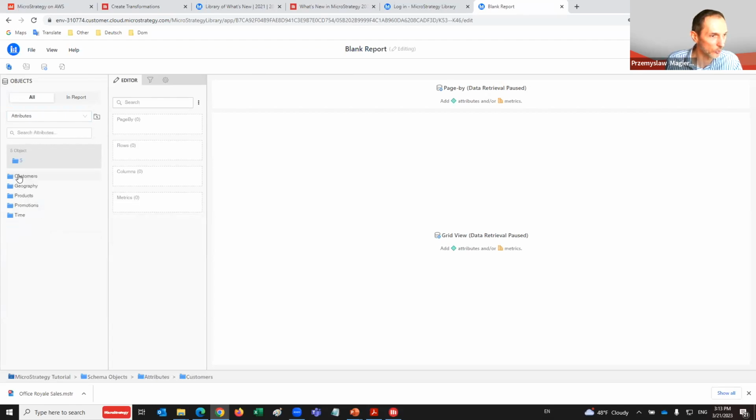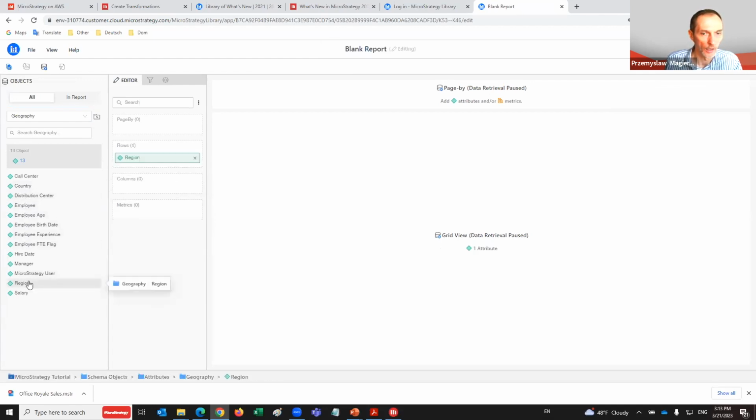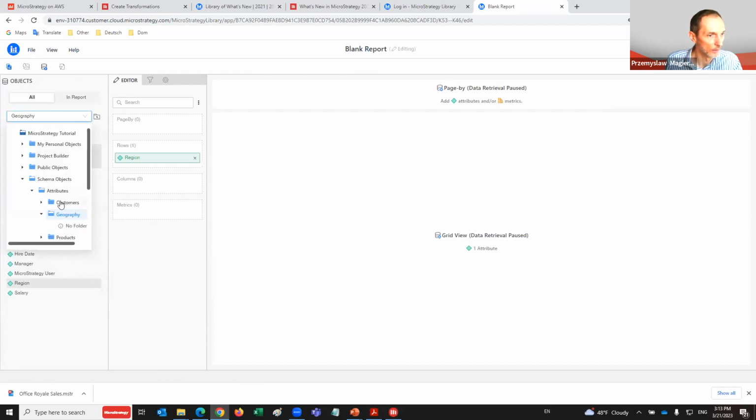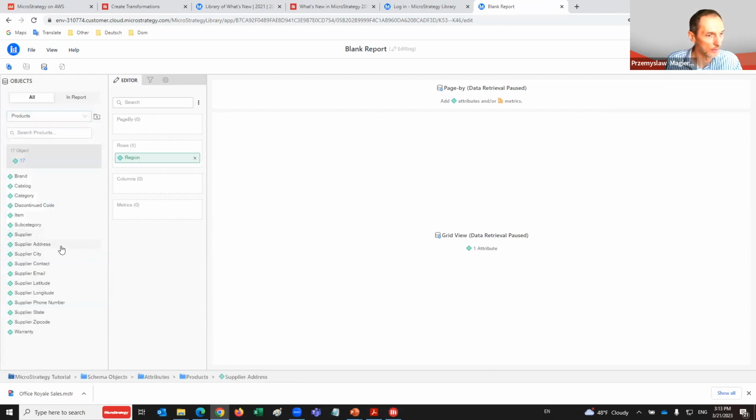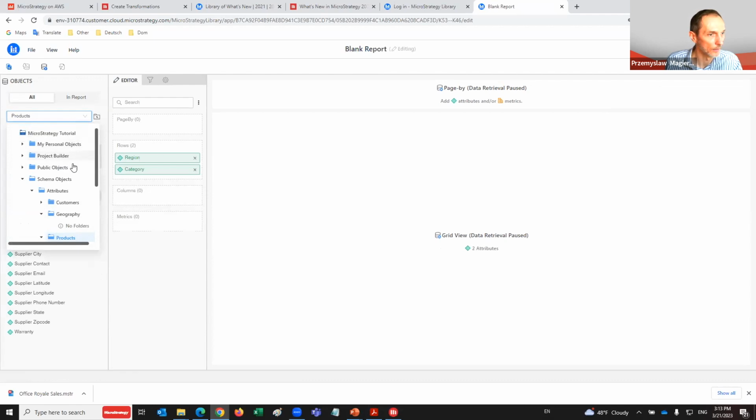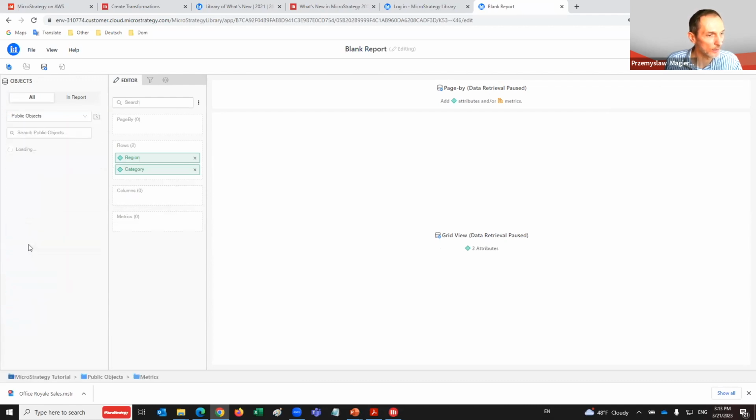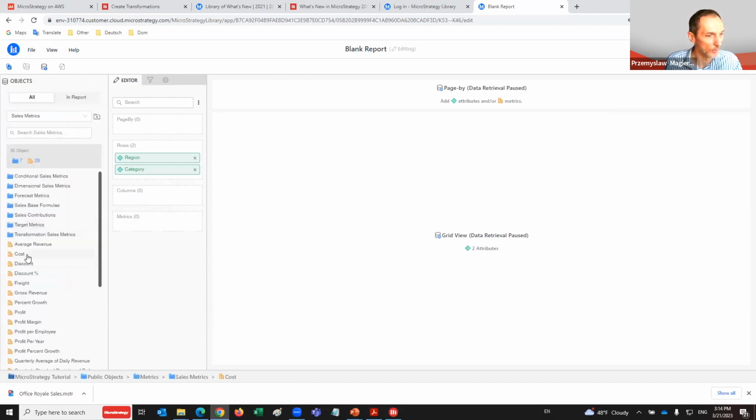So I can go, for example, to attributes and say, please just show me the region, and maybe I will add something from the products. So I will just say category, and I will go to the public objects, to the metrics, and select some sales metrics like cost, profit. All right, and that's it, right?